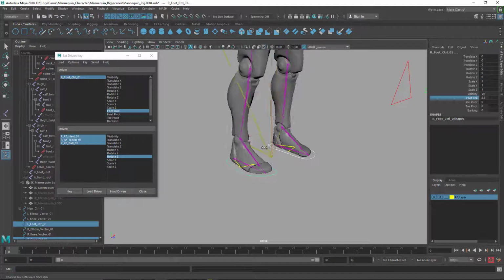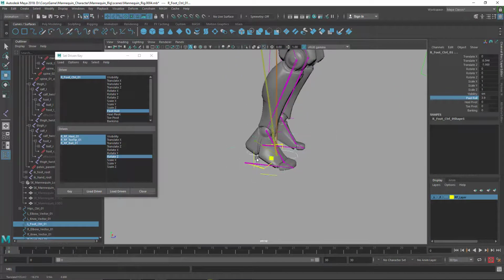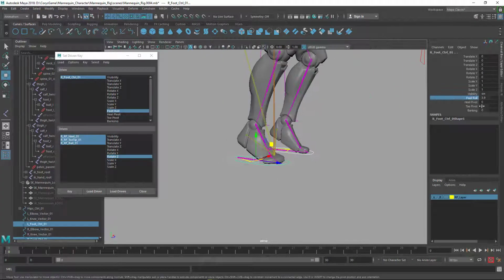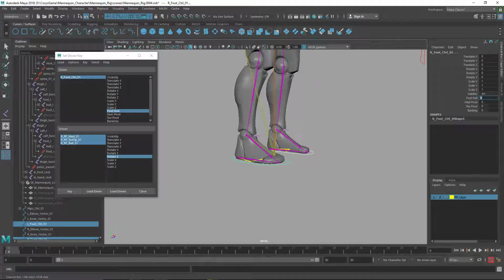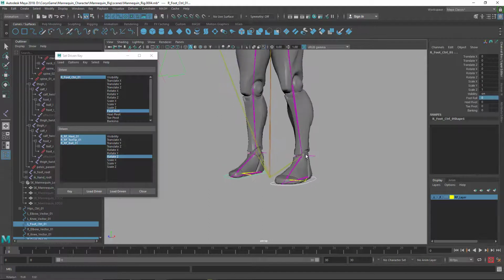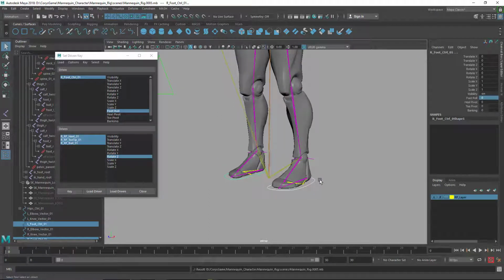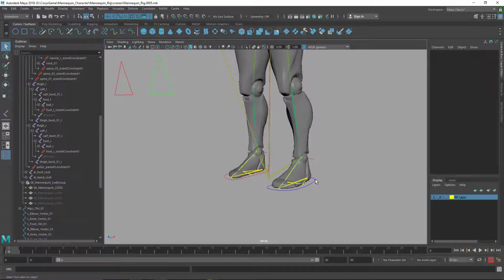So the end result is now we can grab both these at the same time and check out the foot roll. Makes for some nice animation. Now that's not linked up yet, so it doesn't do anything. Okay, looking good. Give that a quick save. And now I'm going to close this and let's connect the other ones.